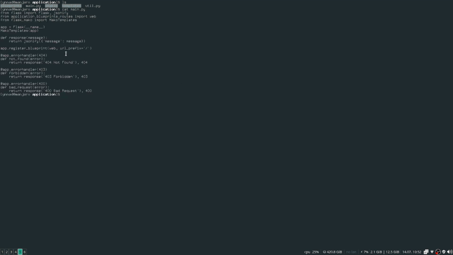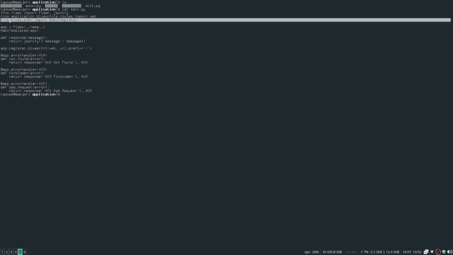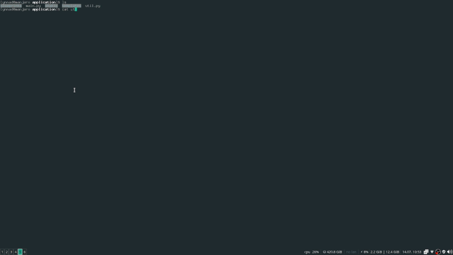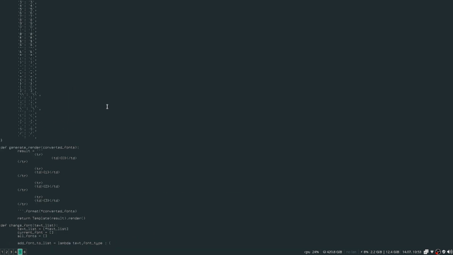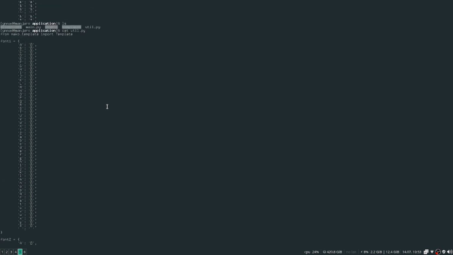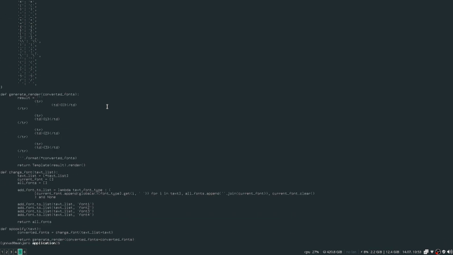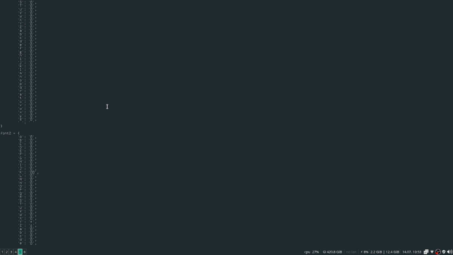So nothing else, but the first thing I see that catches my mind is the Mako templates. So that looks like it's using Mako, a template engine. So when you think of templates, you think of SSTI, server-side template injection, first thing that comes in my head. But we'll just keep on checking the application just to be sure. Cat util, change font. So it looks like it's going to be a template injection for the most part. Template import for Mako. So it looks like it'd be a template injection for Mako.